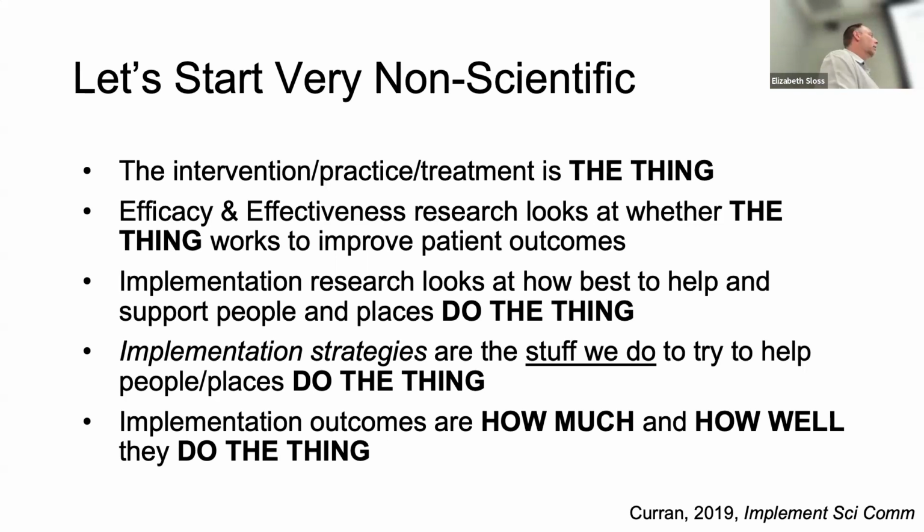And then implementation outcomes are very distinct from clinical and service outcomes. These really help us understand how much and how well people and places are doing the thing. Notice how I said people and places doing the thing, not how well patients benefit from the thing. That is not the focus here; you'll see that the emphasis is really on the people and places and the implementation itself, less so the intervention effect itself.